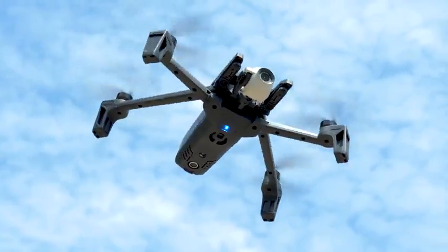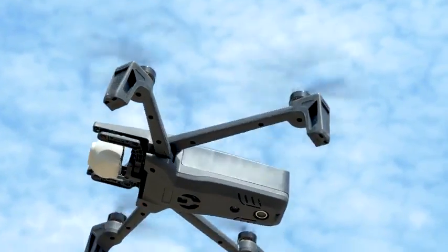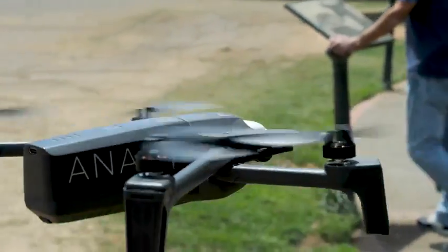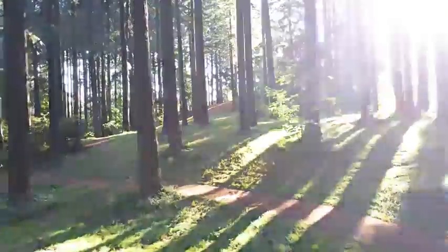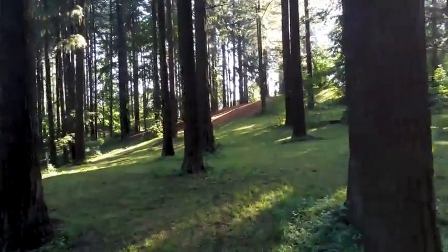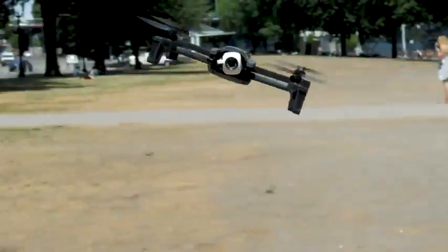The drone part of this drone is pretty great too. Anafi has pretty much all the bells and whistles you could want in a UAV — foldable design, super portable, and the option of flying with a dedicated controller or just your phone. The only thing missing is obstacle avoidance, which does come standard in many other drones in this price range. So it's a bit of a shame that Anafi can't autonomously avoid crashing into things. However, what it lacks in tree-dodging skills, it mostly makes up for with other features.